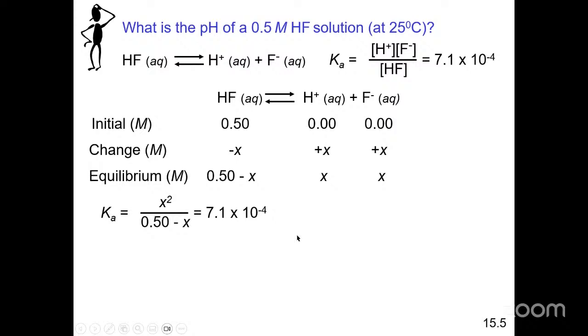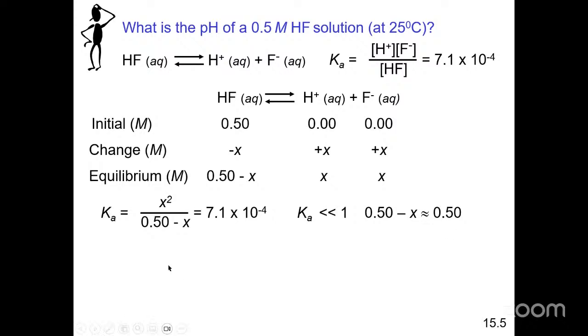However, we can make life easier if we make an assumption. But let me just say that if you make this assumption, then you have to see whether or not the assumption that you have made is valid. And we're going to get into that shortly. So the assumption that we're going to make here is that because hydrofluoric acid is a weak acid, X is very, very small. So small that when compared to 0.50, 0.50 minus X would be approximately equal to 0.50, right? So basically we're assuming that X is equal to 0, or a number so small that it's effectively 0, right?